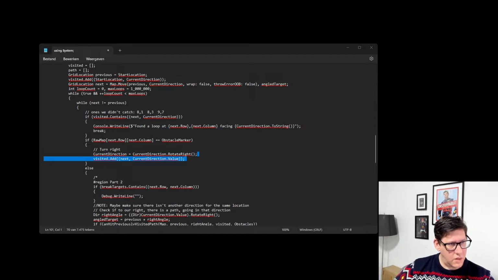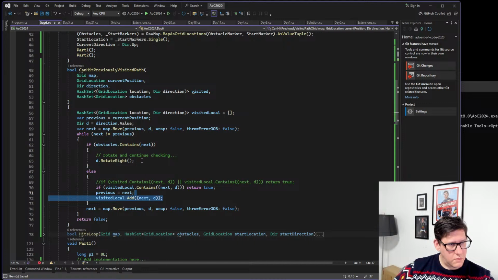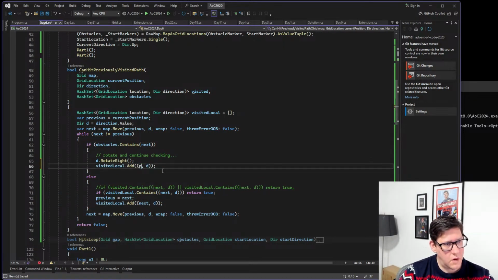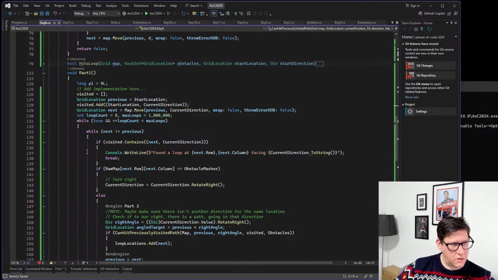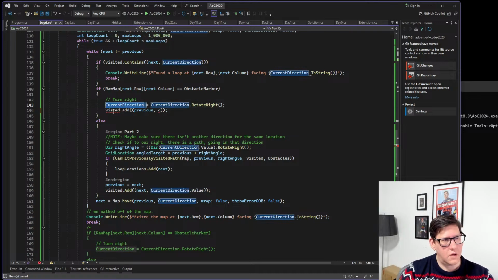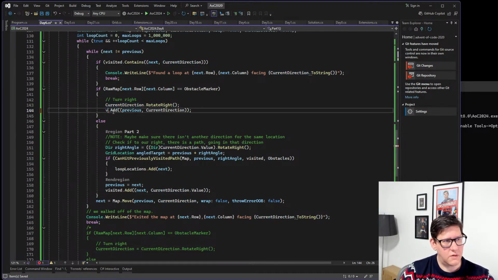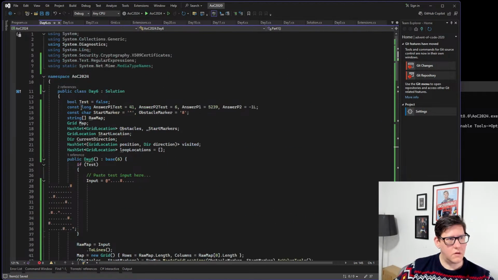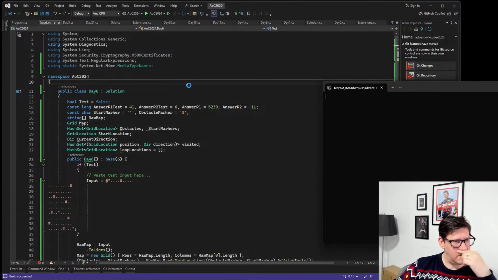Only it's wrong there, because it should be previous, D, like this. So that also probably needs to happen here. Visited at previous, current direction. Also, this one doesn't need to be an assignment. False. Let's run this and see.